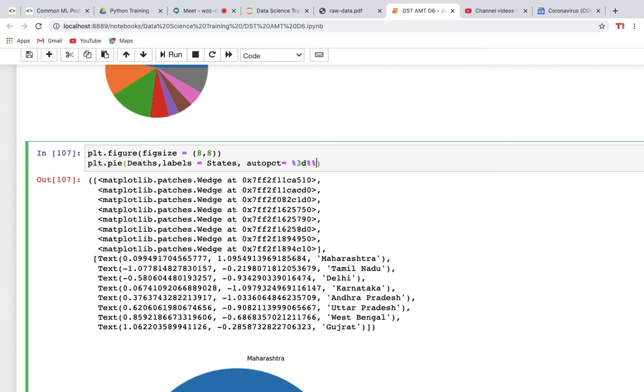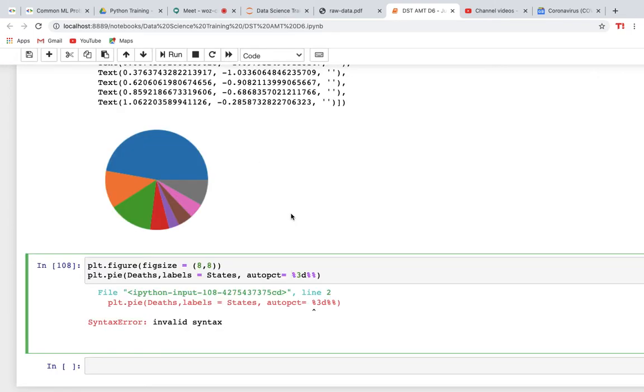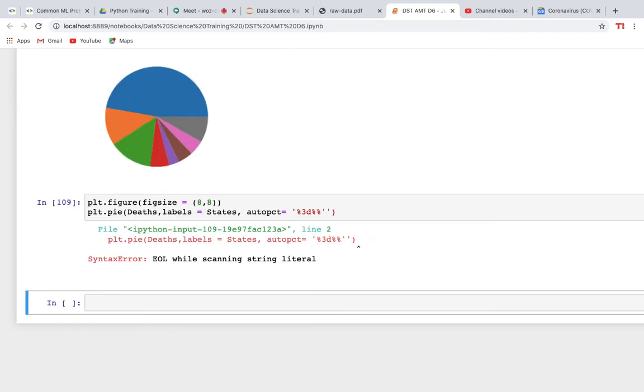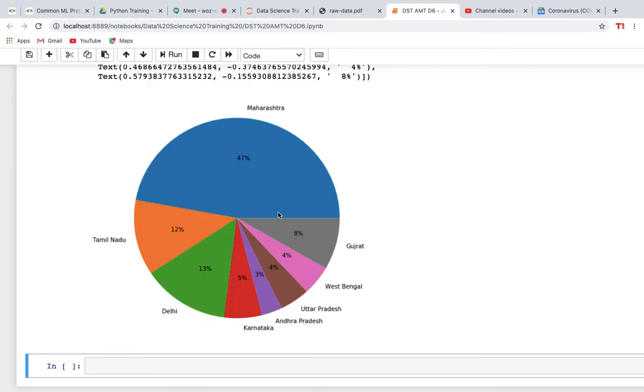You will understand when I plot it. What is the problem? Okay, that is a string issue, so that needs to be inside it. EOL while scanning string literal, that's okay. So you can see the percentages, right? That is the percentage value of these things now.